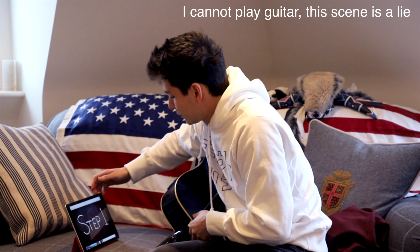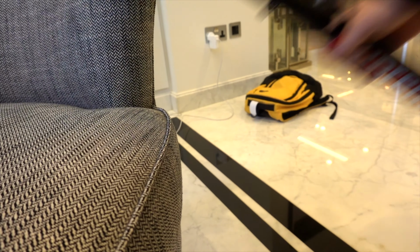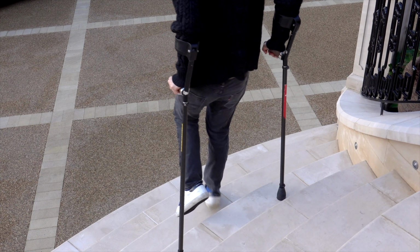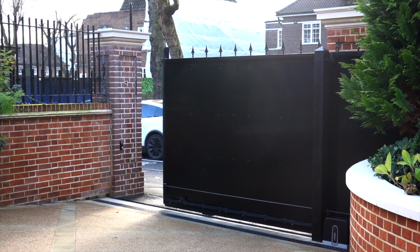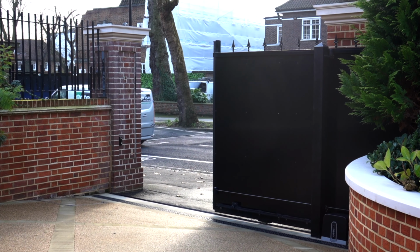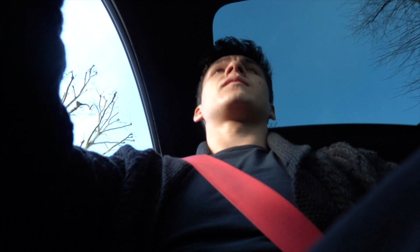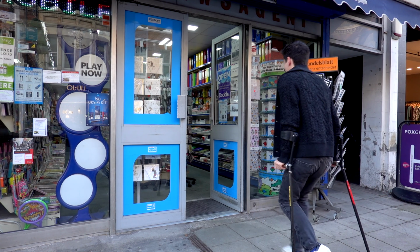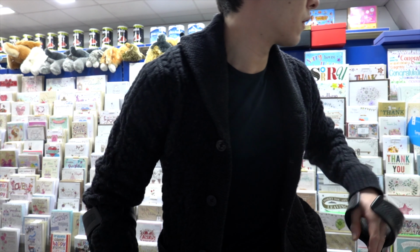Step one. Buy a pen with a little plastic lid. Your average biro will probably do.